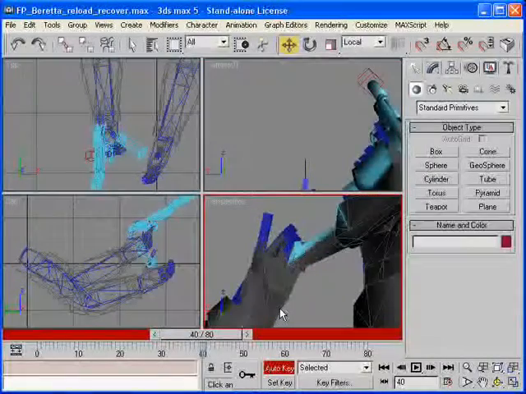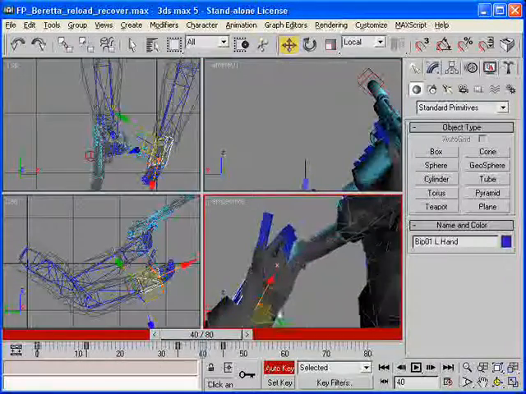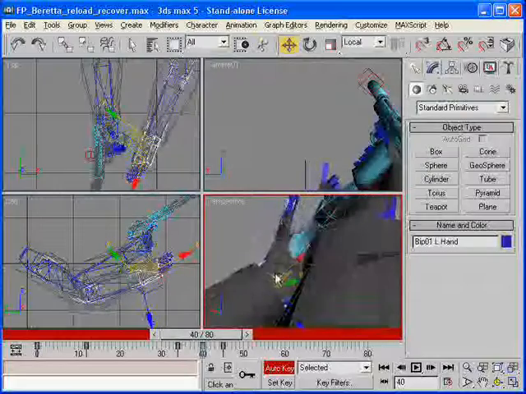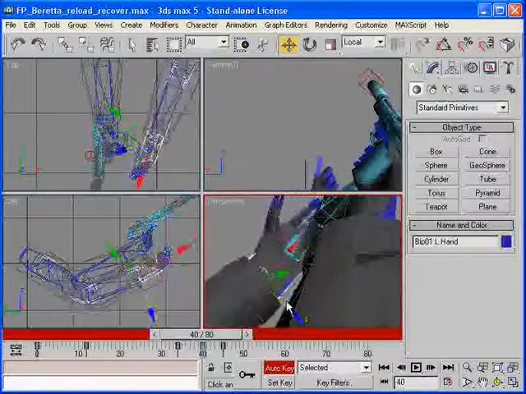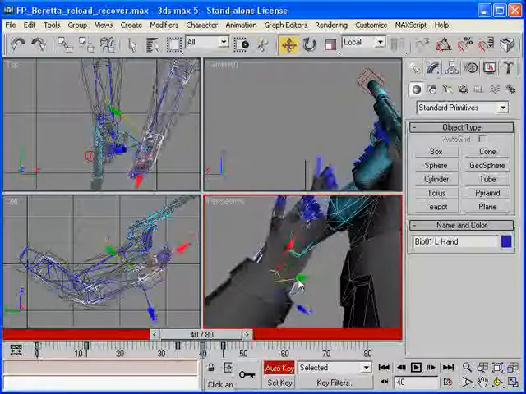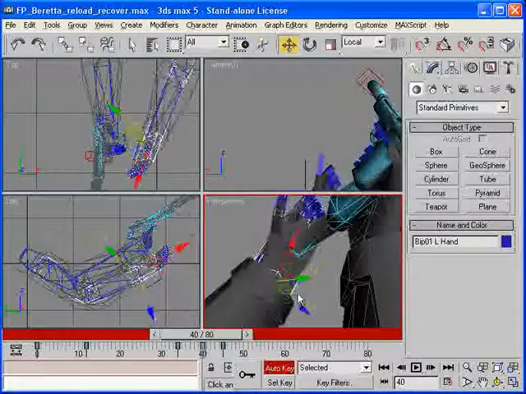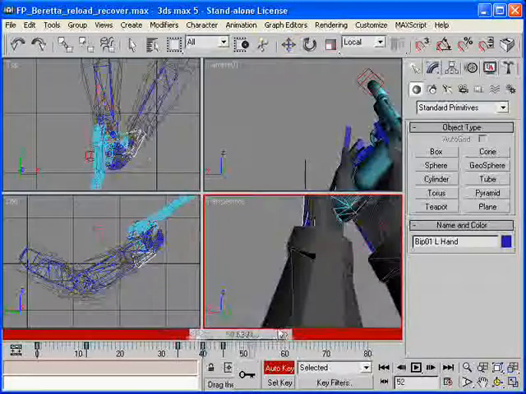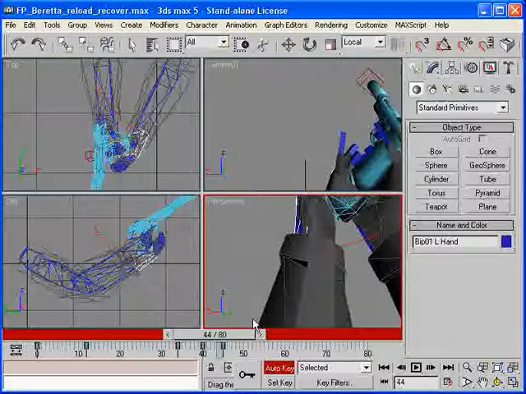So right around here, we want the hand to catch up with the clip. That's when it starts appearing on screen. You don't want it clipping too much. And that looks beautiful.